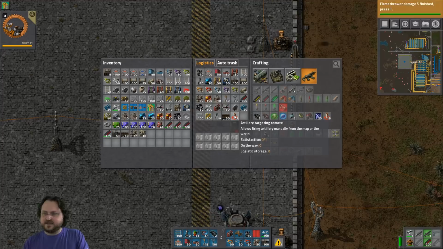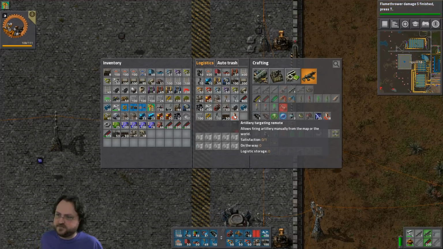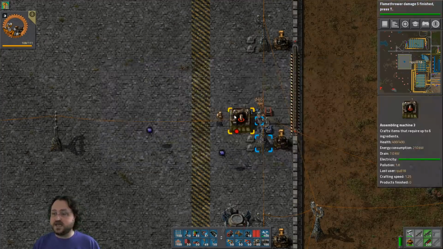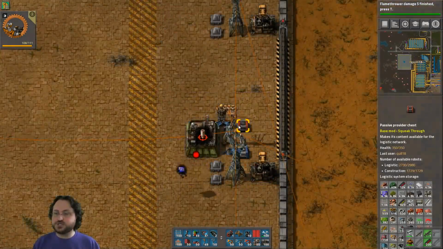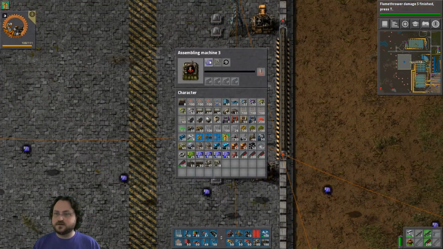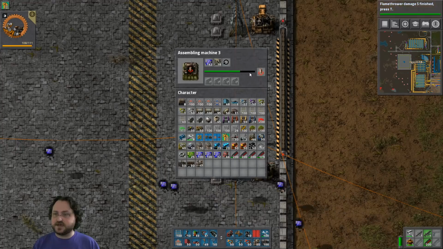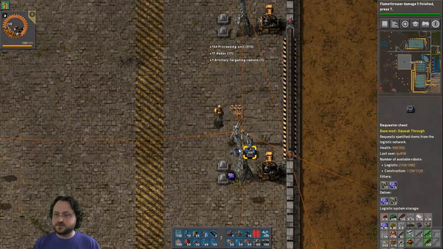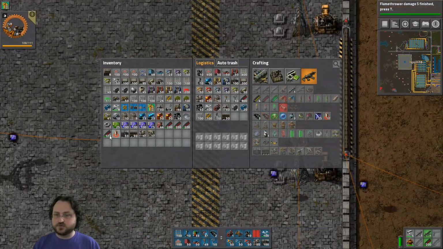So do you have, like, infinite range? I was firing artillery manually from the map or the world. Like, what's the range on that? Only need one? Oh, really? Oh, they're not consumed. Ha ha ha. Yeah, and it takes, like, nothing to build. Actually, I have more than enough on my person to do it. So I think I ended up with 2. No, just the 1.